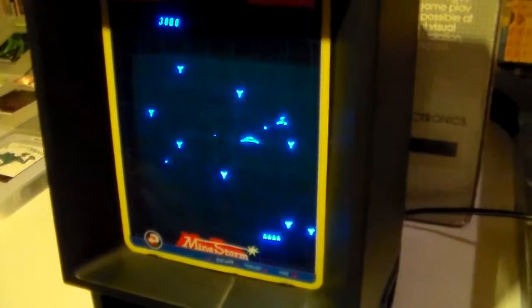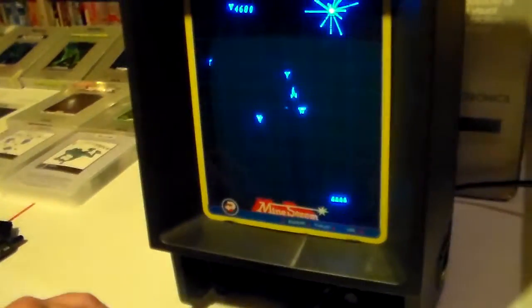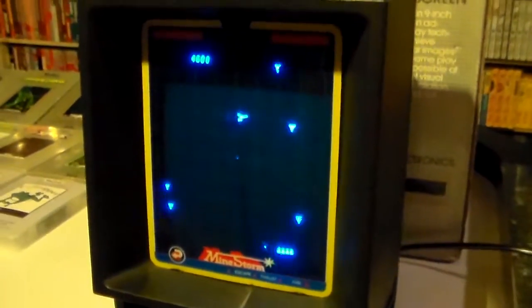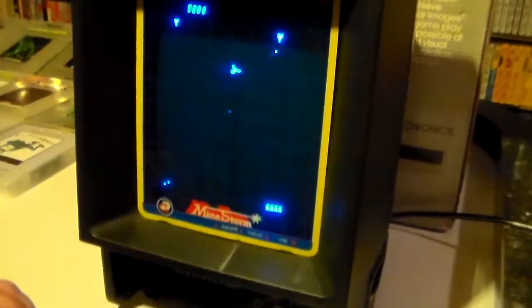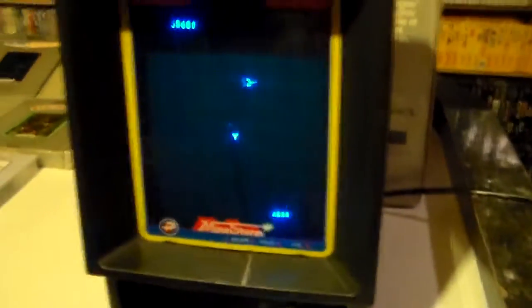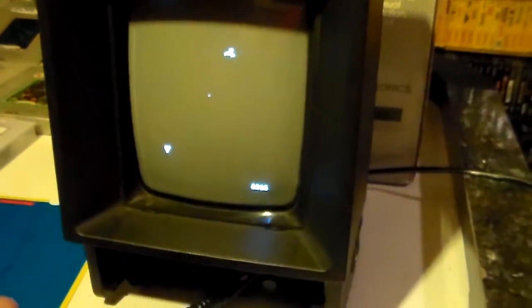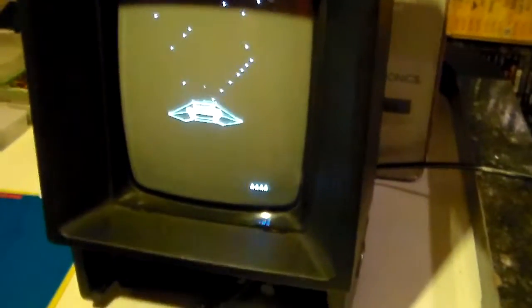This is a great game, and the 3D version of this game is really cool because the asteroids come from deep within the picture. It shows them real deep, and as you kill more asteroids, the other ones come up. So this is one of the cool games for the system. I'll show you what it looks like without the overlay — everything is in just black and white. Very cool system.